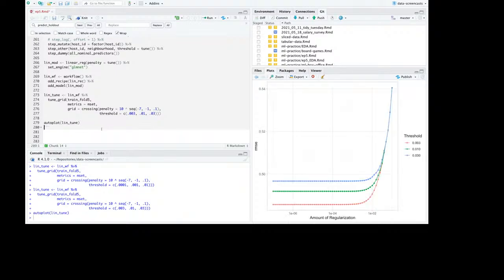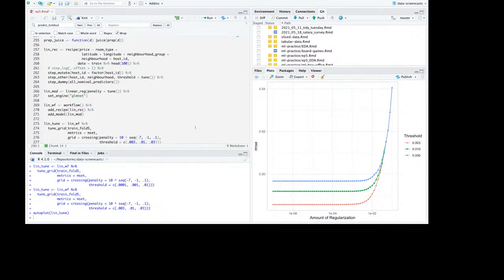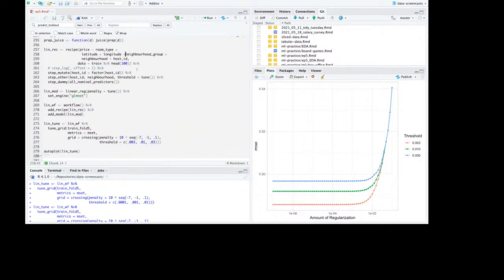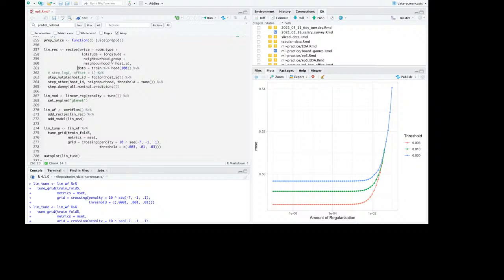I'm going to be curious what the performance of each of these is. How does it depend on the penalty? Interestingly, it doesn't. None of them end up overfitting. You want low amounts of regularization. If it were overfitted, it would jump up again here, but none of them do. A little better than 0.5, but in fairness, they're not using an awful lot. They're using mostly neighborhood group, neighborhood, and host ID.